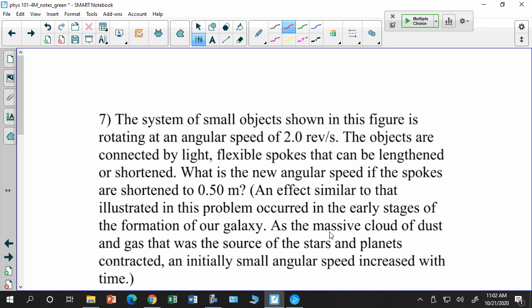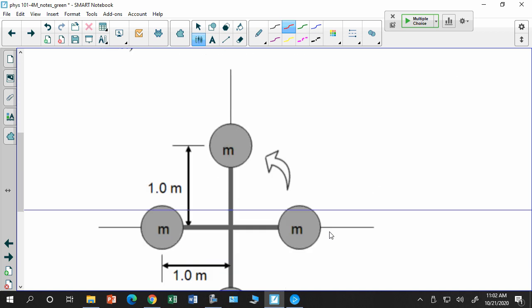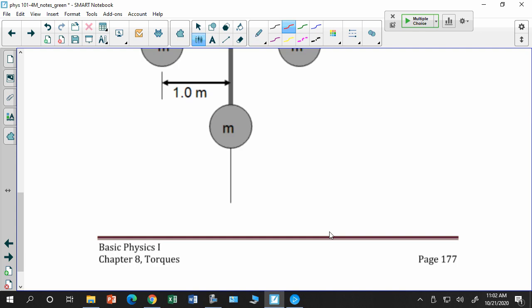And just like with objects that were traveling in a straight line, I'll write this down here, where P is equal to mv. Now I'm going to have a new expression where L is equal to I omega. So this equation is translating into its angular cousin, if you will, where I can calculate the angular momentum for an object. Notice that if the mass of an object goes up, the velocity goes down.